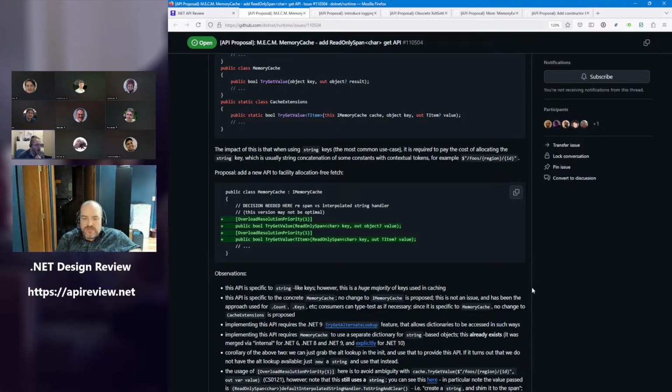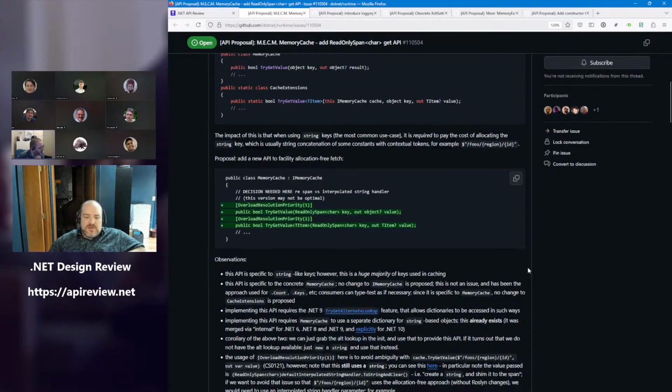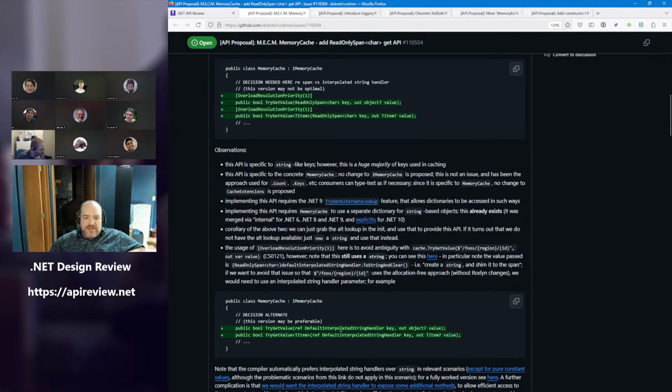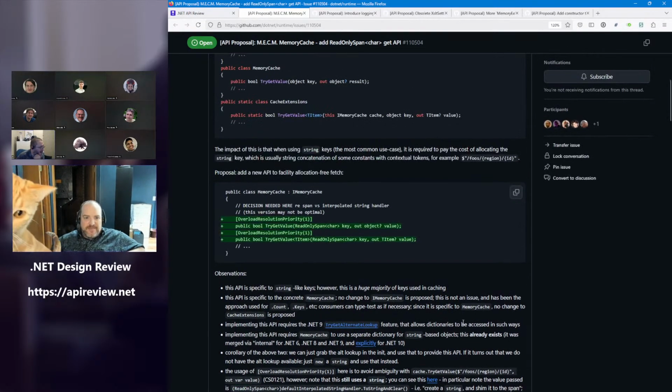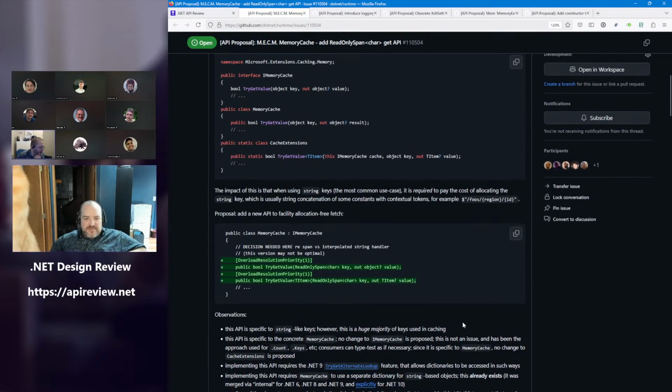We have that problem twofold because we also need to talk down to distributed cache, which is again string based. So the fact that you exist in older frameworks means no matter what, you don't want to use the default interpolated string handler. Okay, well, I'm going to consider that second one nuked. Okay, we prefer the simple ReadOnlySpan.